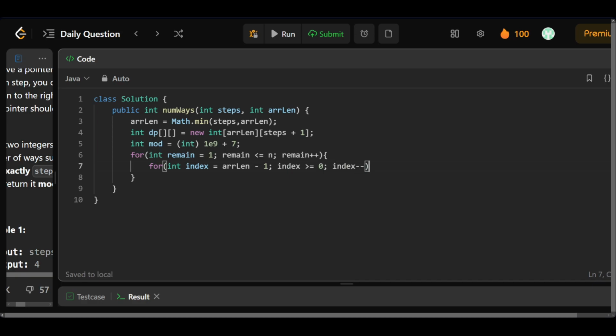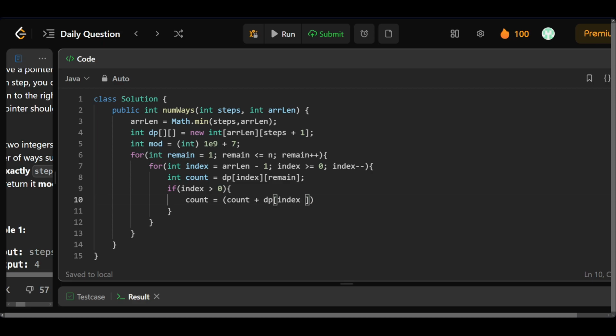What I'll be doing, I'll have a count variable, count equal to dp at the same index, and I'll just be reducing the steps. Then if index is greater than 0, count equals count plus dp[index - 1][remaining - 1].